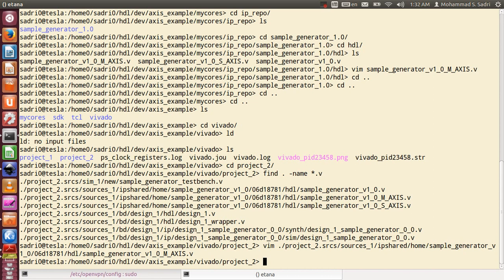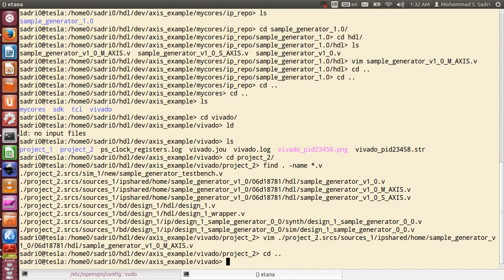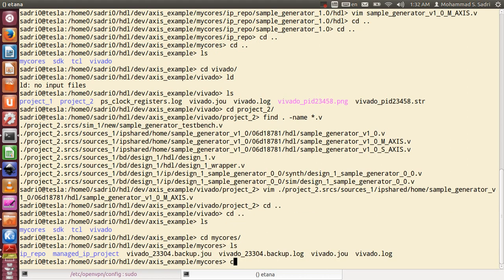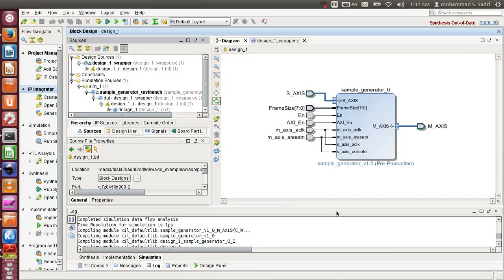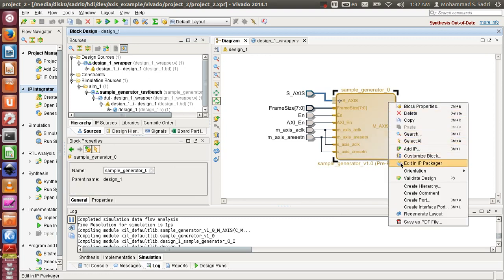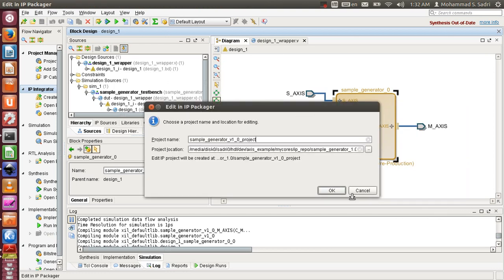So if this is the case, what I need to do is repackage the IP again. So let's go to my course and open the Vivado project related to my IP block. Or one other thing that I can do, I can come here, edit in IP packager.